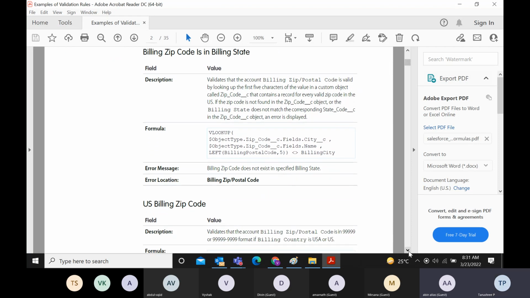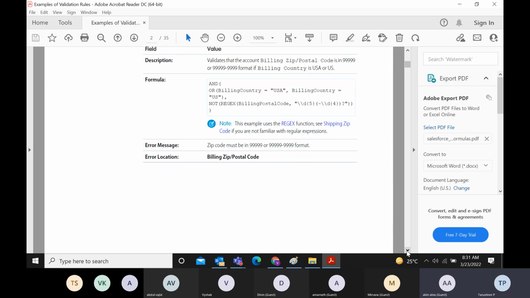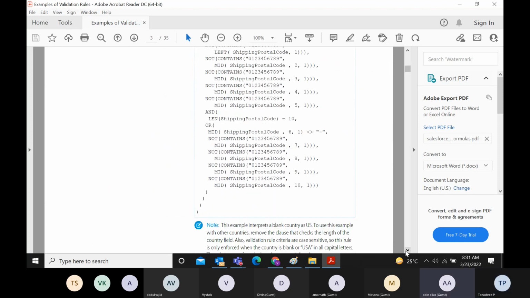US billing zip code. How to write this? The zip code must be in the 999 format for US related work. If anyone is working on US related projects, you have to implement it like this. And shipping zip code.